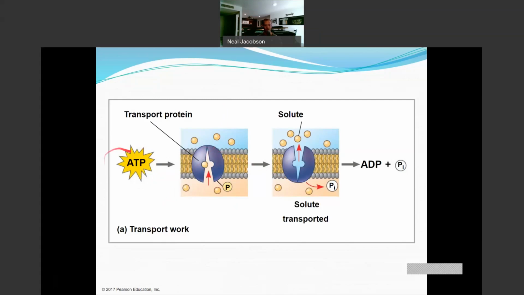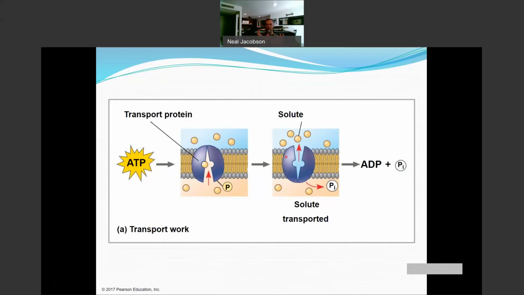And so the way that this works usually is that this phosphate group pops off and onto the transmembrane protein. And because remember that phosphate group has all those oxygens around it, which love electrons and they're super negatively charged, they change the shape of the protein. They push against the protein and cause it to change its shape. Well, that change of shape causes the protein to open from inside the cell to outside the cell. So it's acting just like a pump.